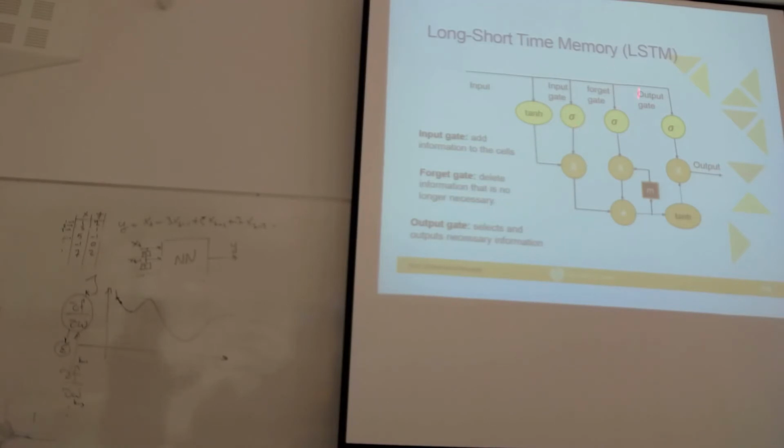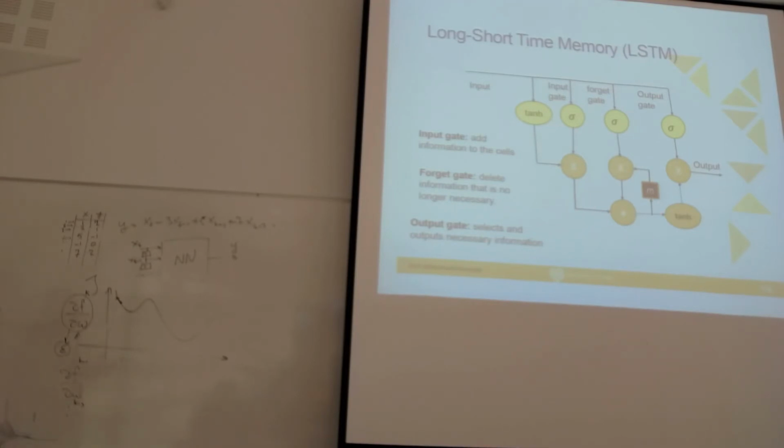And we have the forget gate. With the forget gate, we decide if we still need this memorized value, or we want to forget it. If you want to erase it, you can erase it, or you can keep it as long as you need it. And then the output gate, where we get the output from this hidden layer. Here we assume that the activation function is the tanh function. So this is a very simple way of how it works.